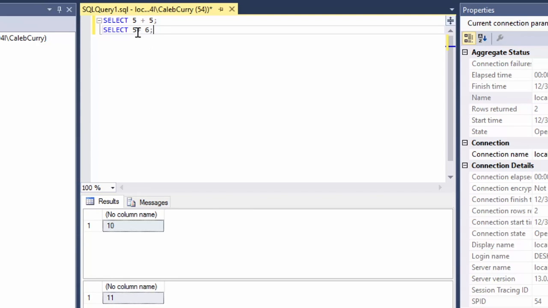And you can see here I actually did not put a space after the 5 here. That's because SQL is not white space sensitive. So what is white space? White space includes spaces, tabs, and new lines. So you can see I just put a space, tab, and a new line, and when I run this, it's going to work just the way that it did before. Now there are some limitations to this. For example, we can't put white space in the middle of a keyword. When we do that, it's no longer a keyword.